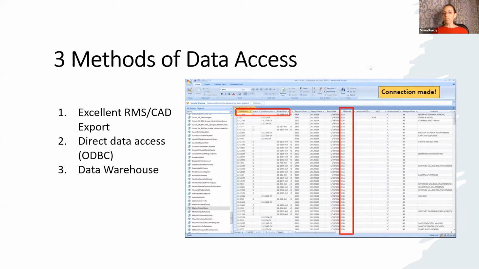The second one: if you have a great deposit of information, but you can't seem to get any good canned reports, like the canned reports in your system just are really not good, or you can't add any analytical notes, then you might consider a direct data access or an open database connection. This is typical of smaller agencies, maybe 200 or 300 officers and under, where you really don't have funding for a robust RMS system. You kind of have the same system you've used for the last 20 years, or maybe you got a new one, but someone who didn't know anything about analysis bought it for you. And so it doesn't have any analytical tools. So you might need direct data access.